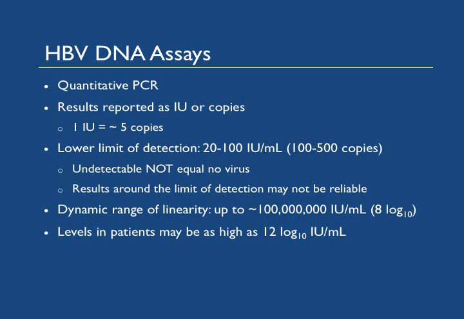Although the assays are very sensitive, there is a lower limit of detection, below which the virus may still be there, but we cannot detect it. So an undetectable result does not mean that there's no virus in the circulation, certainly does not mean that there's no virus left in the liver.